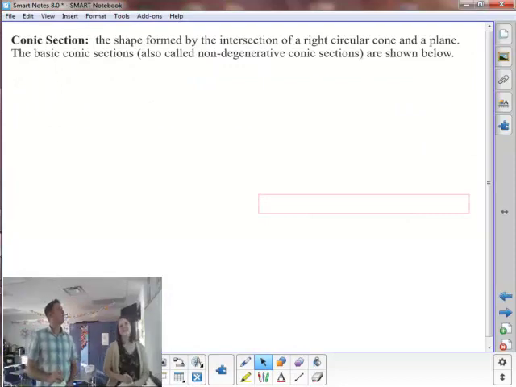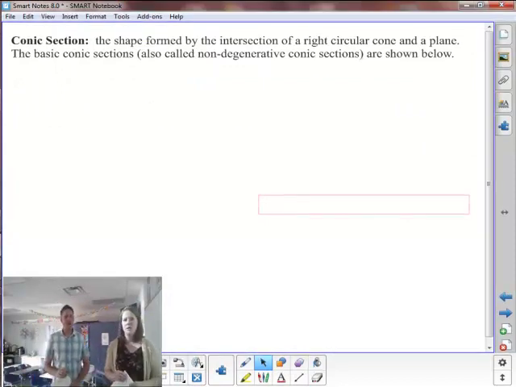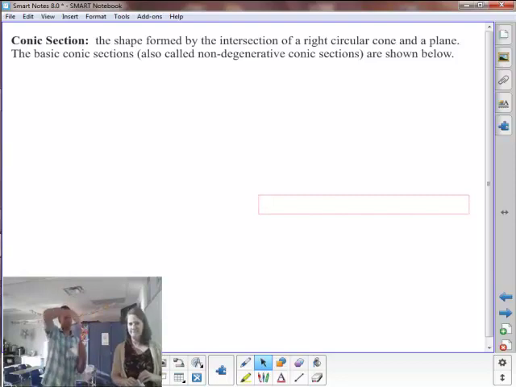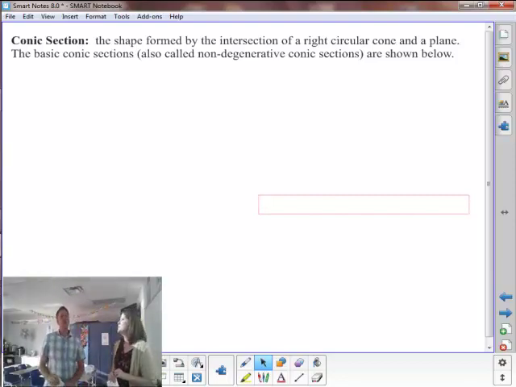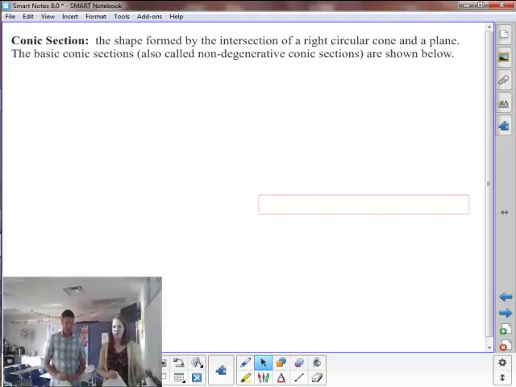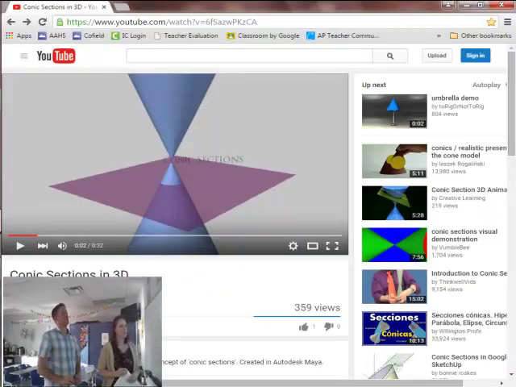So Mr. Madsen, what is a conic section? Well, imagine taking your orange tree cone, taking two of those and putting one head to toe on top of the other, and from there, slicing those cones. What type of shape is made from the slice? This intersection of a right circular cone and a plane is a little bit tricky to visualize, so we found a visual representation here.